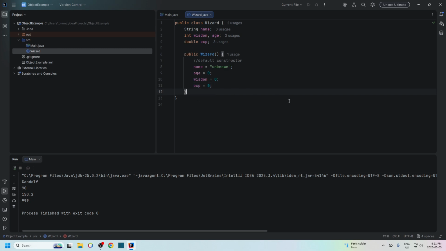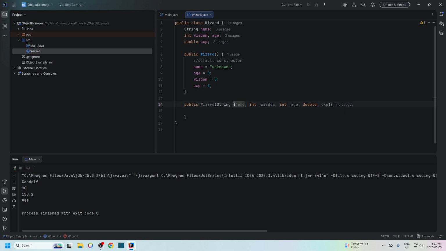Okay, now I'm going to make another constructor here. So I'm going to make one called public wizard. And what I'm going to do is I'm going to put all of these variables in my brackets, but I'm going to change them up slightly. So I'll show you what I mean. I'm going to say String _name, and then int _wisdom, and then comma int _age, and then comma double _exp.